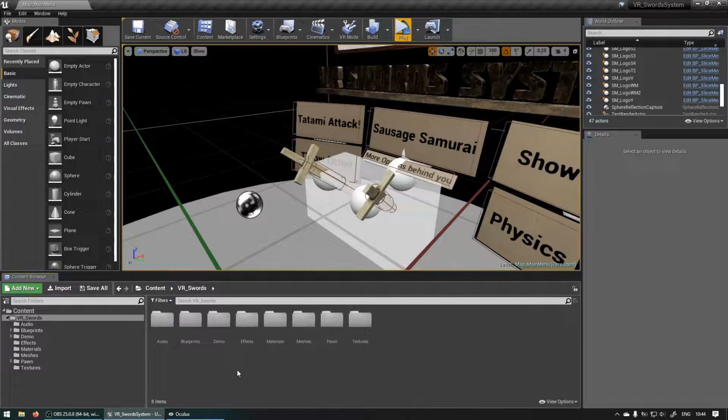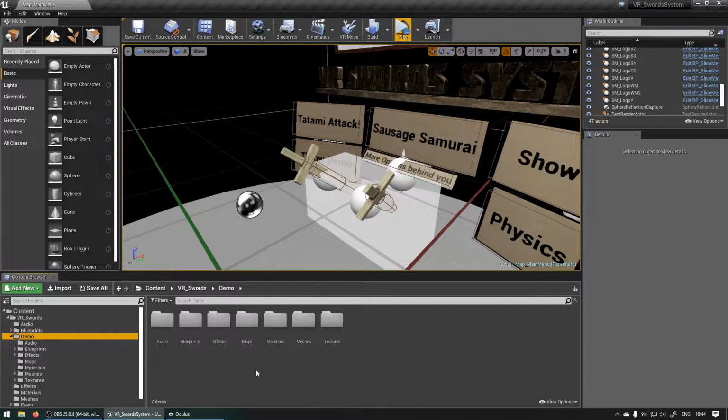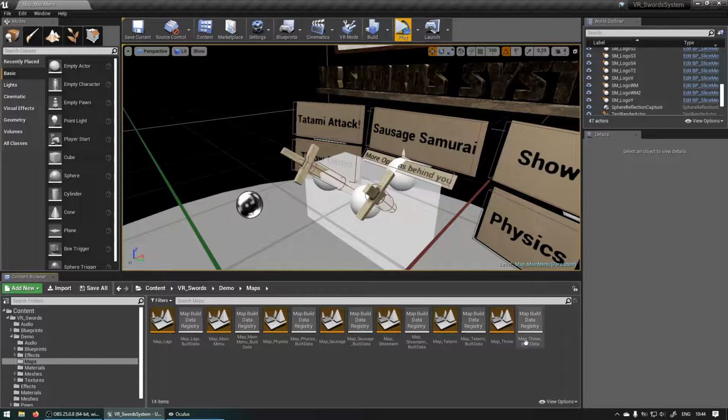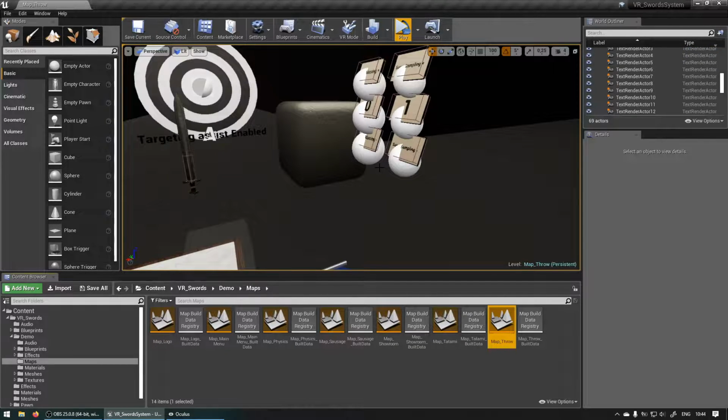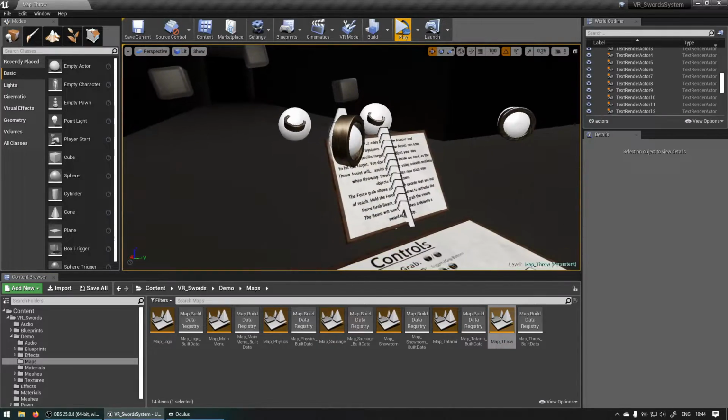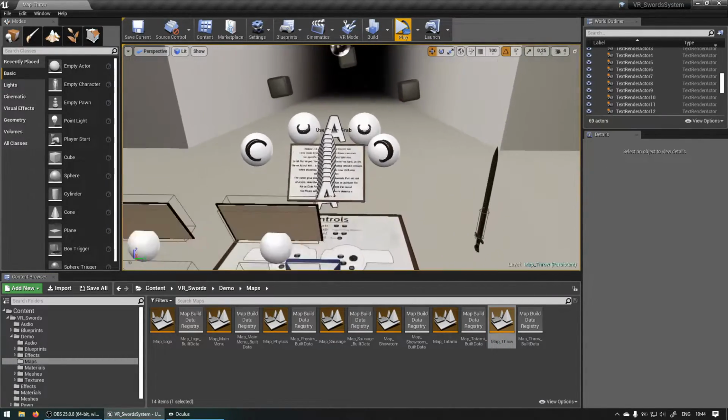Cool, so if you open up the new version, this is what you'll see. And if you head into Demo, Maps, and Map Throw, there's a new map called Map Throw. If we load that up, you'll see this. Just wait for the lighting, there we go.